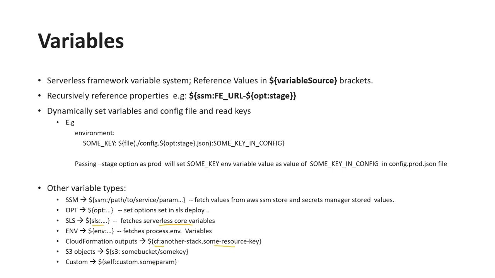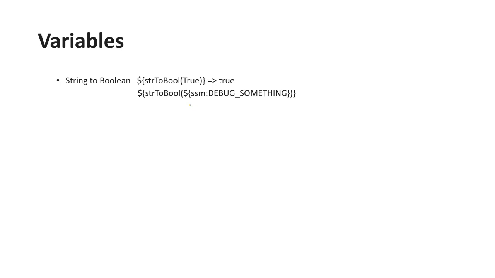account. We will also see how we can fetch values for some key that we have set in our S3 bucket. This key is nothing but a file that we have in our S3 bucket. It could be a simple text file or JSON file. Then we will also see how we can convert our string environment variables into Boolean type. For example, in some cases you might have string values set in SSM store, but in your code you want the values to be, for example, true or false. So we will also see how we can achieve that.